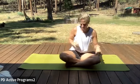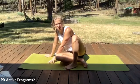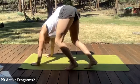Nice. Okay. No hands or with hands. Switch sides. You have right leg in front. We're going to go left. Here. Drop through the pinky toe. Push your booty up towards the ceiling.